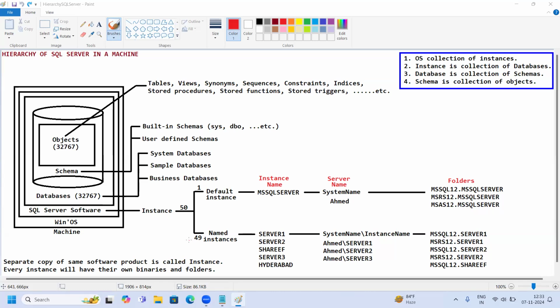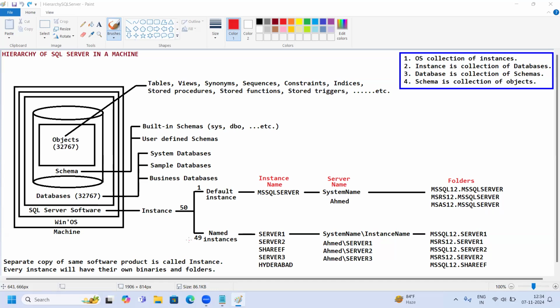For the 49 other installations, every time it will ask you to provide the name of the instance, like server 1, server 2, and so on. You can have any name.